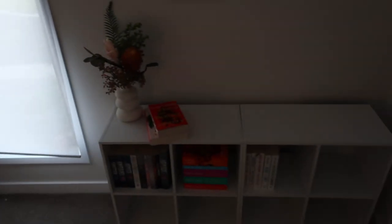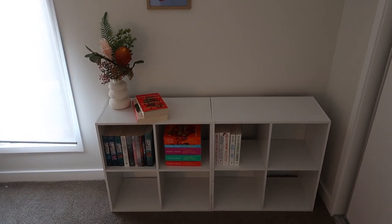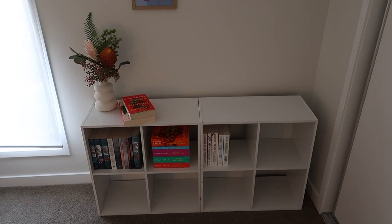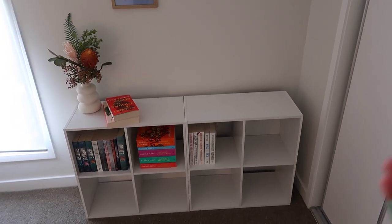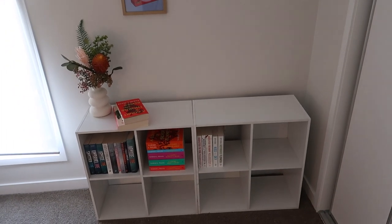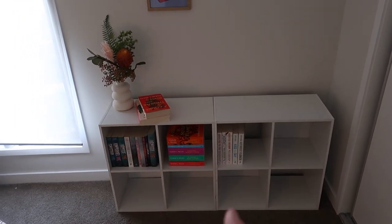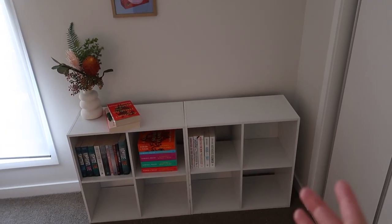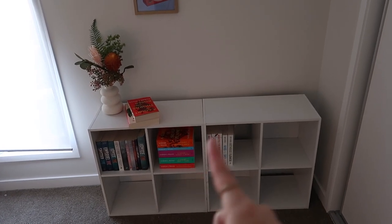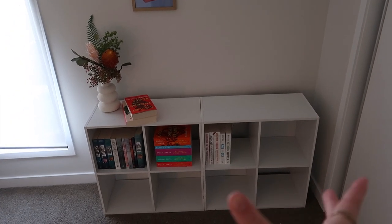And then over here is the new section — sorry for the lighting, it's backlit by the window. I just put these cube shelves and I put a couple of series in there last night just to see what it would look like. My goal for this little section is to put series and books that look good together, because some series just don't match each other on the shelf if I want to do rainbow order. So I've put the Shatter Me series, ACOTAR series which I just started, and the Addicted series as an example — I'll definitely fill this up as well.